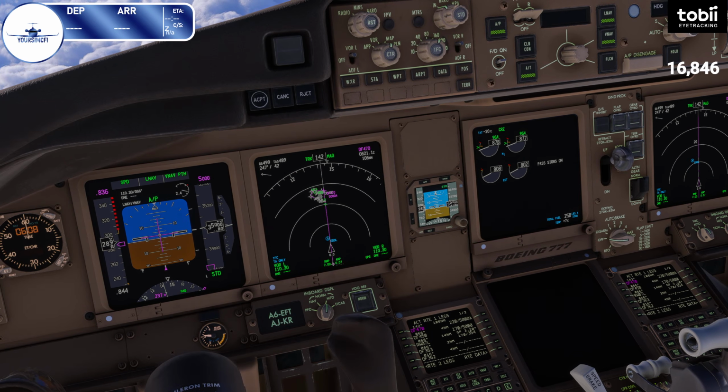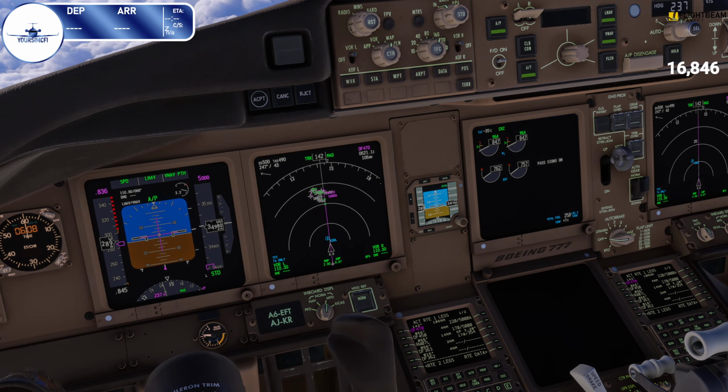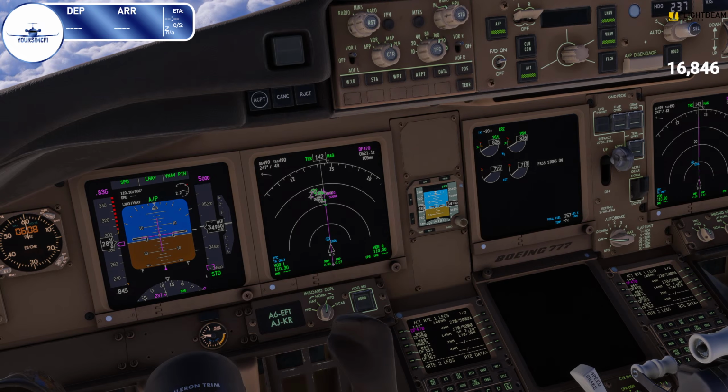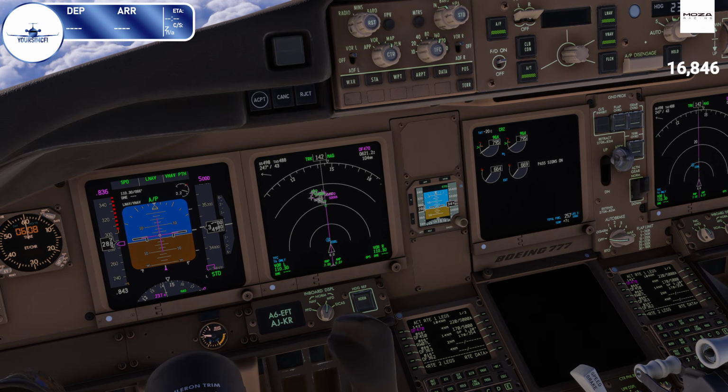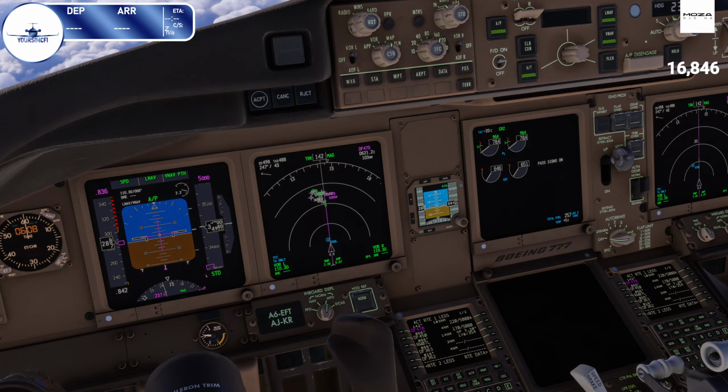But usually we're hanging around 0.75, 0.78. If it's a slower day, like the fuel's very expensive, or we're taking advantage of a tailwind, we can even go 0.68. Usually it depends on the weight. And if you're in the mid 20s, 25 grand, somewhere around there, you can go 0.5, 0.55 if you want to go on the slower side. So it all depends on the day and the weight and all that kind of stuff.